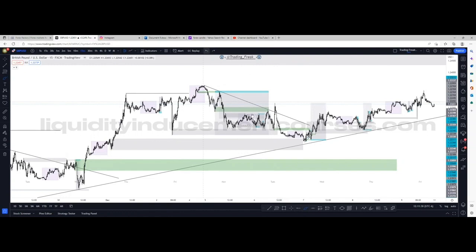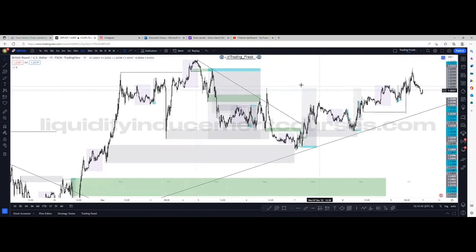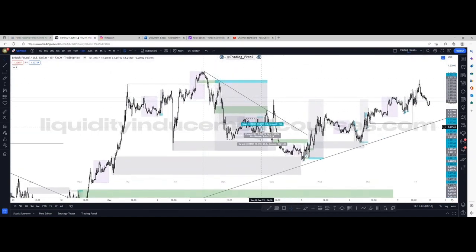So like I said, you can see that we had a breaker block, we had the first low, the first high that was created, another low, we take out the liquidity, and tapped into our breaker block. That started our trade Monday. And again, typically we know Tuesday or Wednesday tends to create the lows and highs of the week, right? So we can see Wednesday end up forming the low of the week.